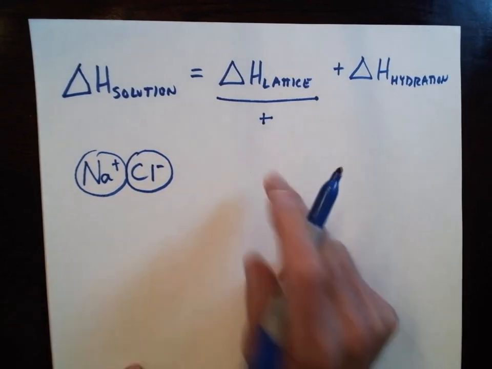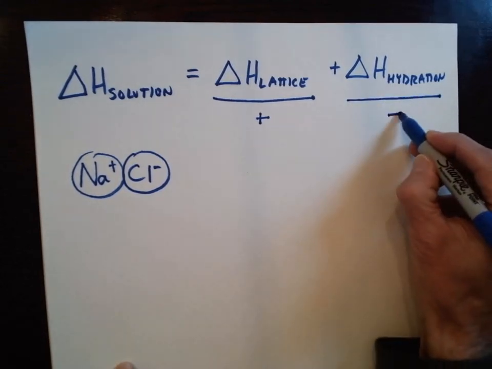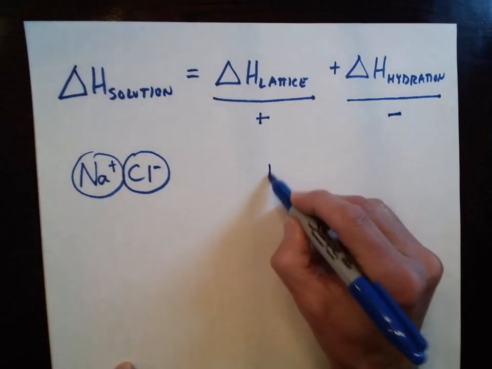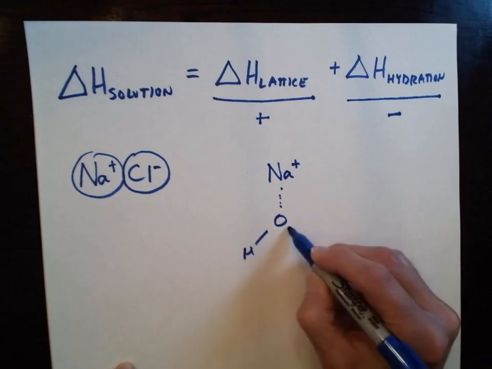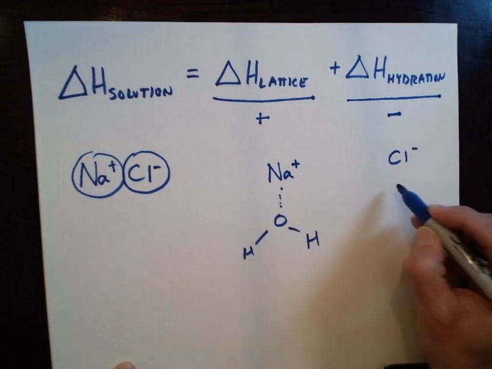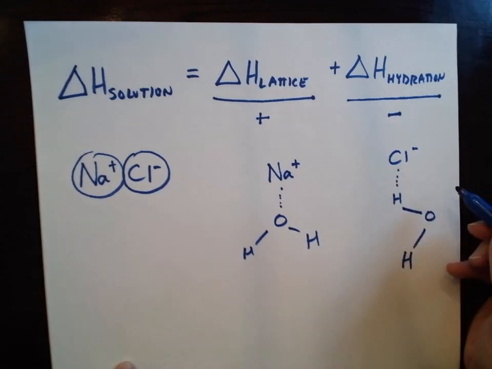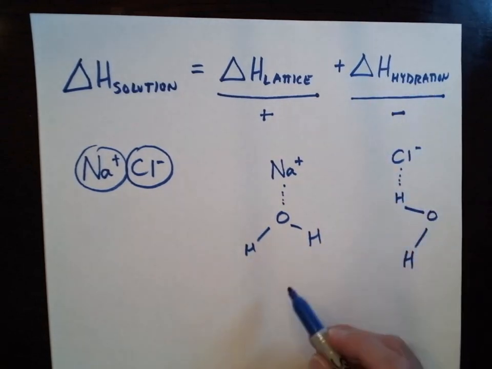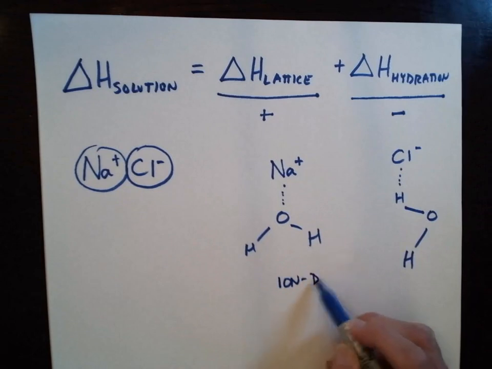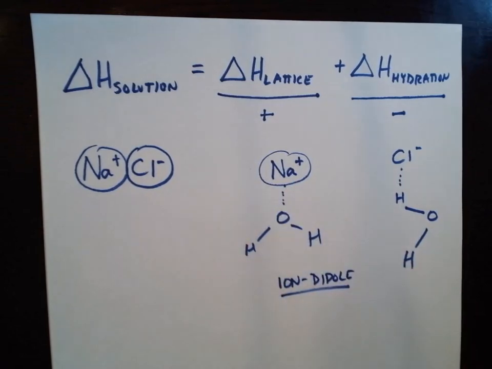So that's this part. And then this part, the hydration enthalpy, this is going to be negative because this represents the attraction, or the bonding, so to speak, between each of these ions and water. And since these associations represent a bonding, when bonds are formed, energy is released. Because the hydration enthalpy involves what we know as an ion dipole force, the interaction between an ion and a dipole, we know that's one of our intermolecular forces.